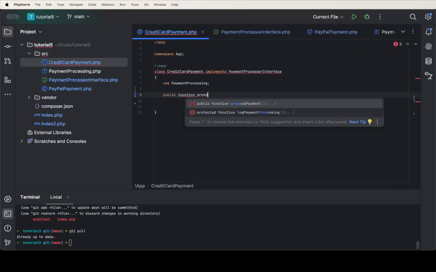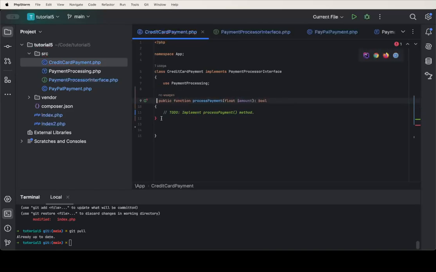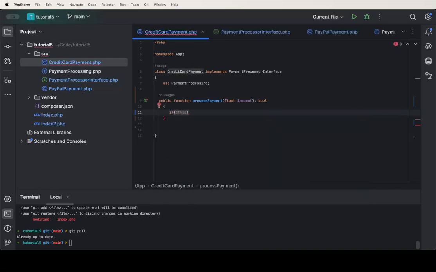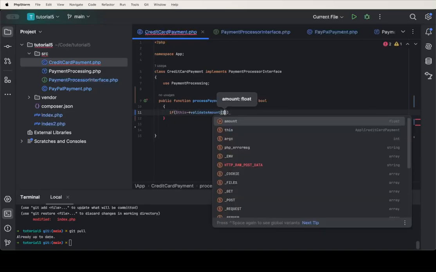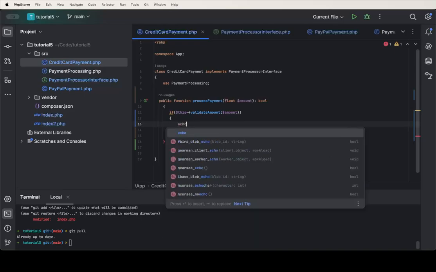So let's create that function. Its name is process payment. Here we will try to implement it. First of all, I want to check if not valid amount, we are going to pass this amount, if that is not valid. If you remember, this validate amount function is coming from our trait.